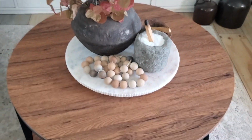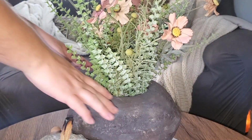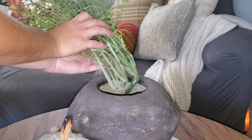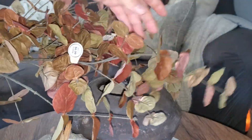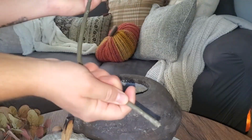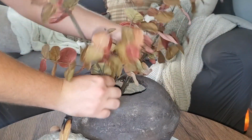And for the top of the table, I already had these pieces in, but I will show you exactly what I did. I actually got these pieces from Hobby Lobby, and they were on sale, 50% off. They have all their florals on sale right now, just so you know, in case you haven't been already. I think I've been to Hobby Lobby like 5 different times, looking at fall floral, I'm not even joking. But anyways, I bought some, returned some. I've been just trying things and seeing what works in my home. I encourage you to do the same. The return policy is 90 days.